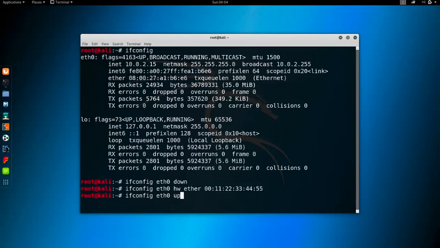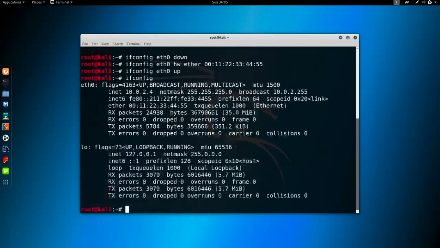Then I can say ifconfig eth0 up, and it brought back the internet connection, but for the reason that I have mentioned before, you must have lost your internet connection at this point. So if I run ifconfig again, I will see that my MAC address is actually changed at this point.